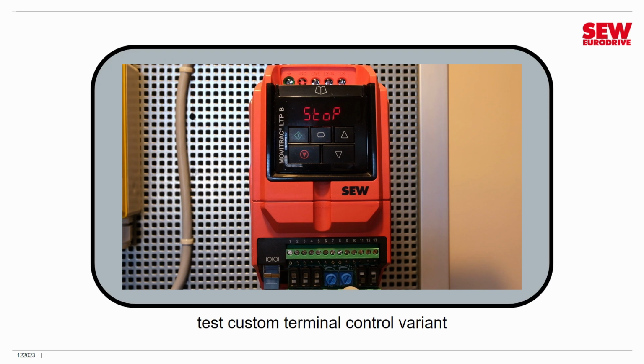And digital input 5, which is a potentiometer 2 on my demo unit, is actually being used to select between the two deceleration ramps. When it's off, we get the normal ramp. When it's on, we get the fast ramp. Right now it's off. All right, so we're going to go ahead and start. We're going to turn digital input 1 on. Notice digital inputs 2 and 3 are off, so that's speed source 1. That's going to be our potentiometer. So let's do it.